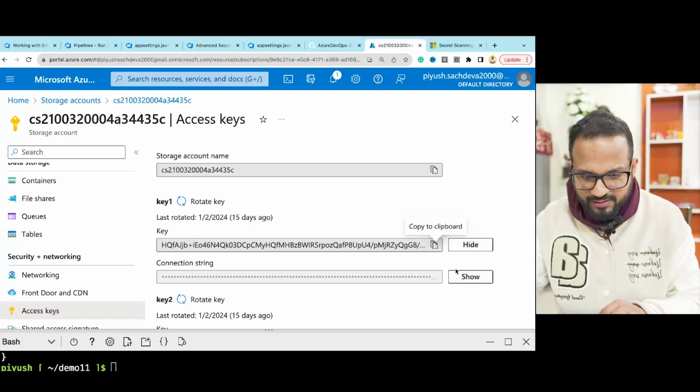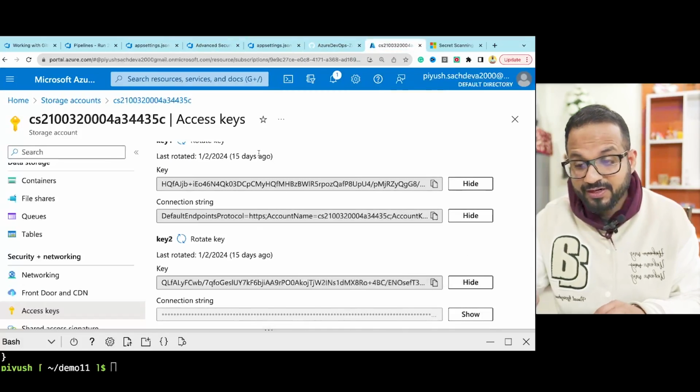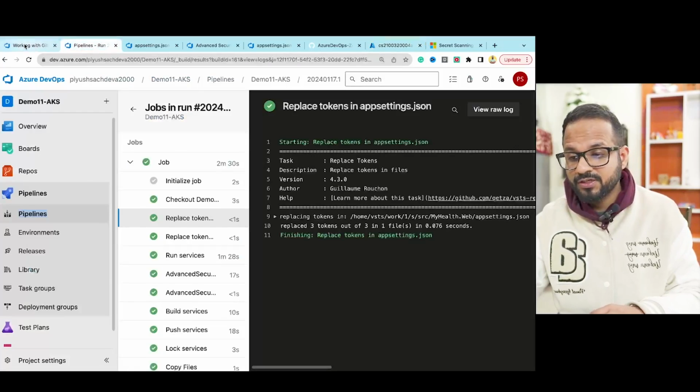Let me take this, let me take the next, because the first one I've already used, I have already closed the alert.